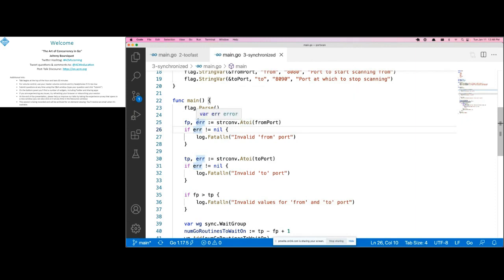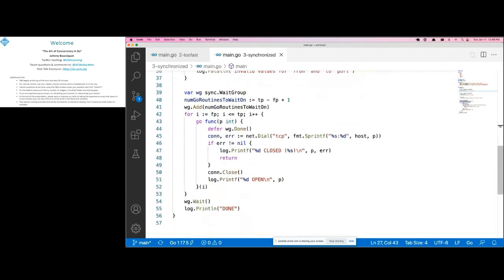So you must handle this return and do with it whatever you want. If you want the program to end, like I do here, by firing off a fatal call and stopping the execution of my program completely, erroring out and crashing out, then I can do that. If you want to put that in a log file, you can do that. You want to send that to some sort of external exception tracking tool, you can do that. It's up to you how you handle your errors, but Go expects you to handle your errors explicitly. There's no implicit bubbling of things and hiding of things and try and catch. There are no such mechanisms in Go, okay?